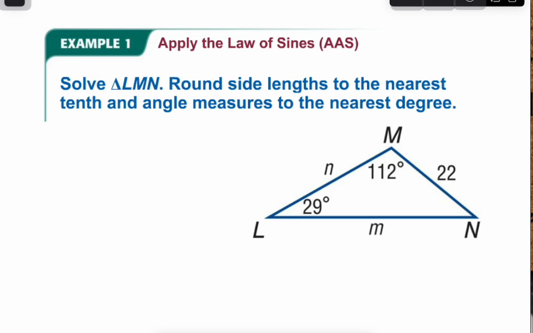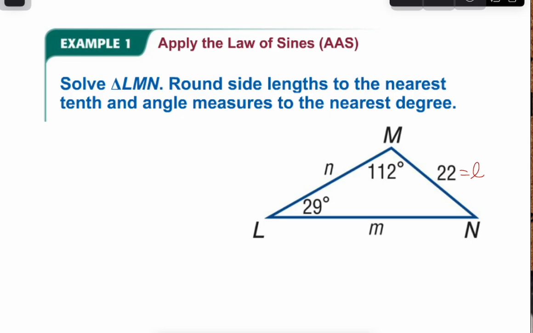So let's look at example 1. It says to solve triangle LMN, so we want all angles and all sides, and we're going to round sides to the nearest tenth and angles to the nearest degree. Okay, so first I look at, do I have a side-angle pair? You'll notice I have L and I have little l. So let's put a little l here. I make a little l in a cursive fashion because my other L's don't look like little l, so that's the l you get from me, okay? So we have a finished pair. That tells me I'm allowed to use the law of sines on this problem. Otherwise, I can't use it, okay?